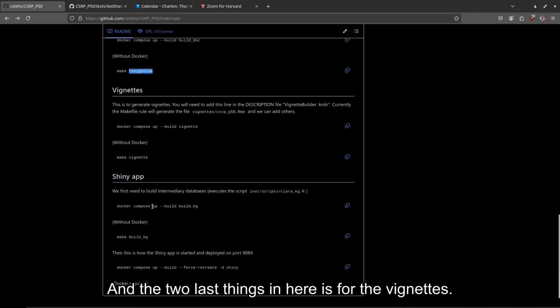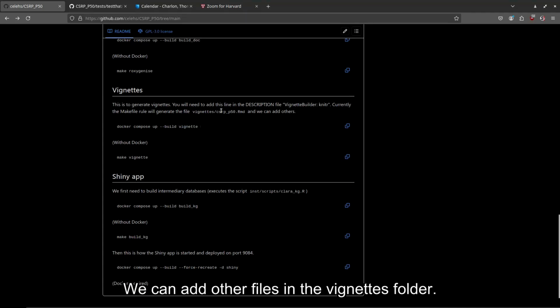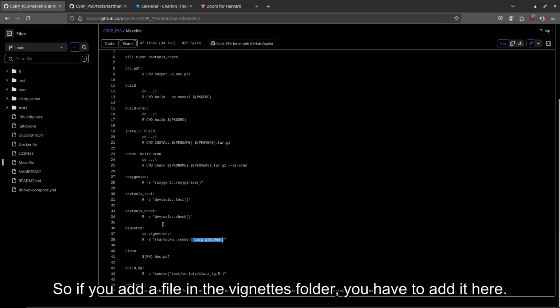The two last things in here: for the vignette, there's a rule, make vignette. We can add other files in the vignette folder; we just need to add them in the makefile. Here it calls render with the name of the file you want to render, so if you add a file in the vignette folder, you have to add it here.